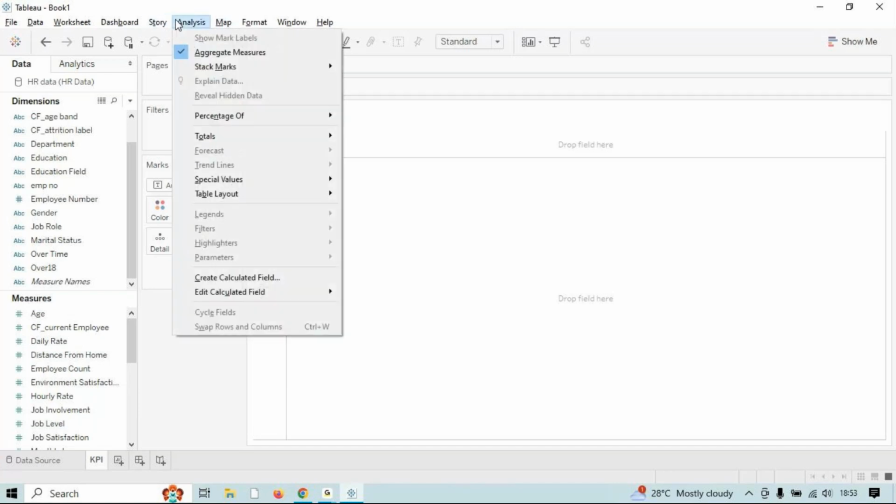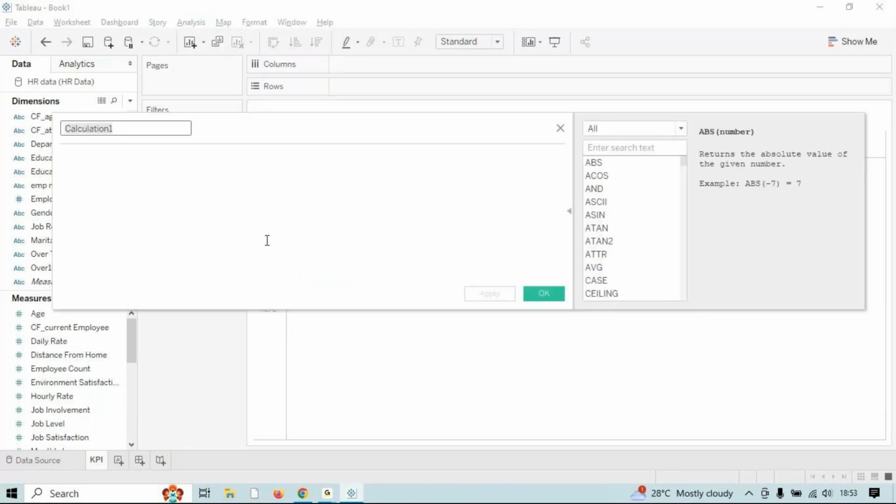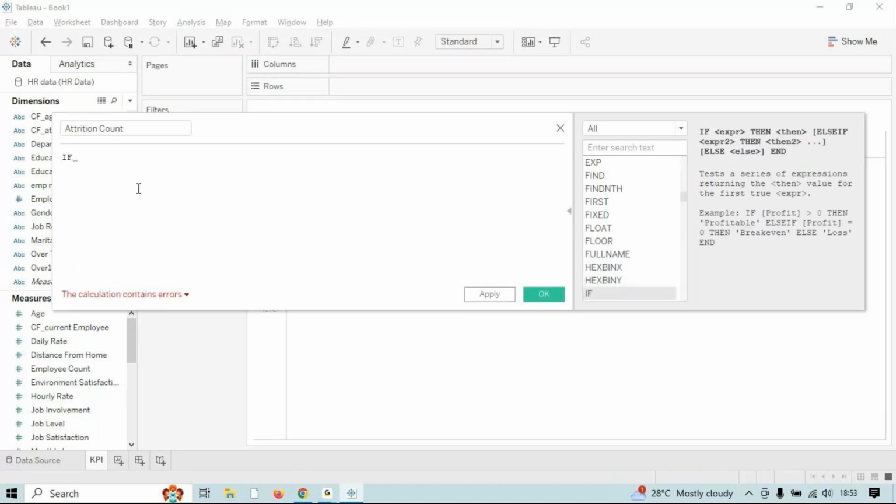So click on Analyze, go to Create Calculated Field. I'll type the name as attrition count. Under attrition count, IF attrition, that is text, right? If it is equal to Yes, then 1, else 0, END.